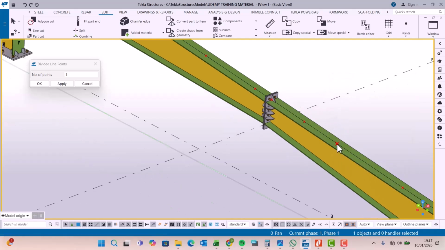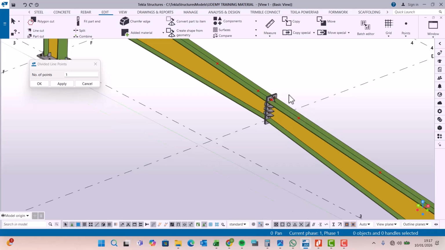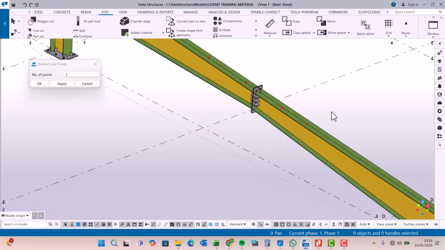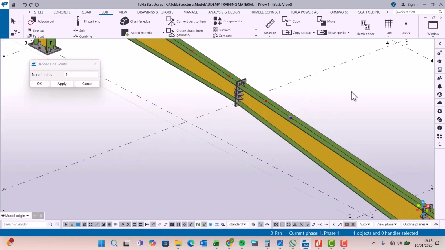So I'm going to delete this one, and let me undo that. I'm going to delete this. I'll check the distance between here and here. That is 2 meters, which might be too big. Let me check that and that. That is 1.2. So I'm going to delete this, delete that, delete that, and delete this one also.